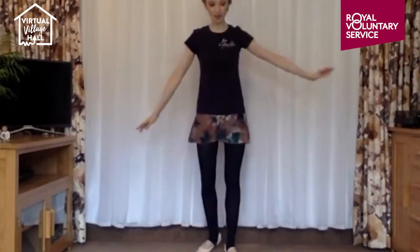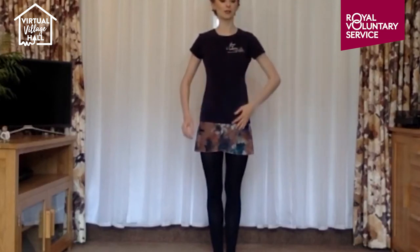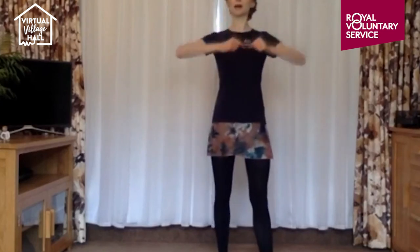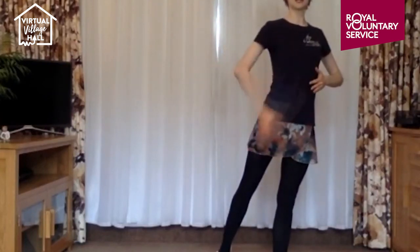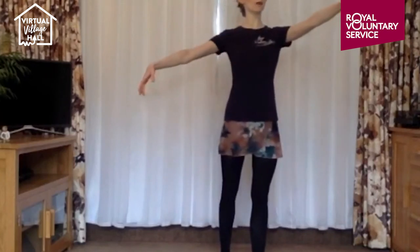And we'll take some steps forward, feet in first, taking your hands out. Okay, we're very close to the end now. We're going to step into a position called arabesque now. So we're going to use our right foot, step down to our right corner where we were facing at the beginning of the dance, stepping forward, and you can hear it go da da da da da dum, and it's on that highlight that we're wanting to step forwards. So you're stepping onto your right foot and your left leg will point behind, and as you do, we'll go out to an arabesque position.